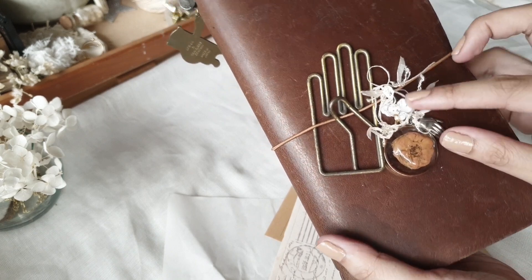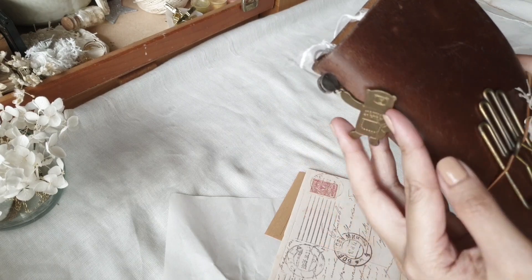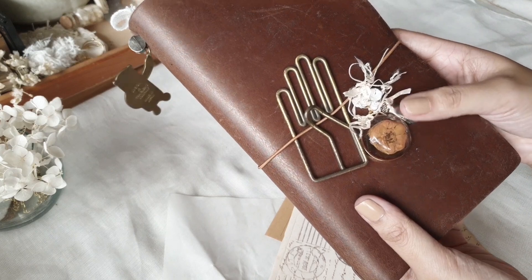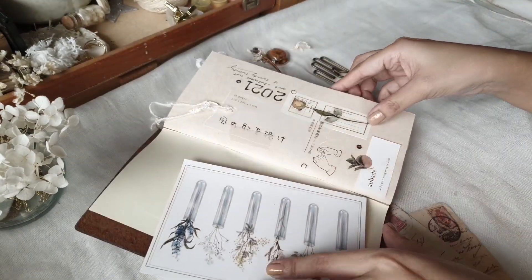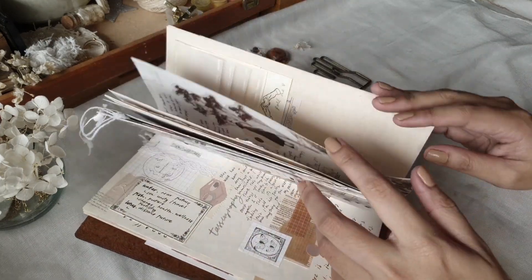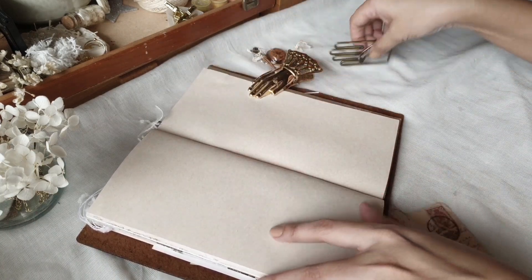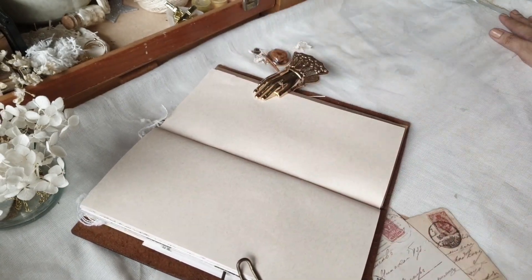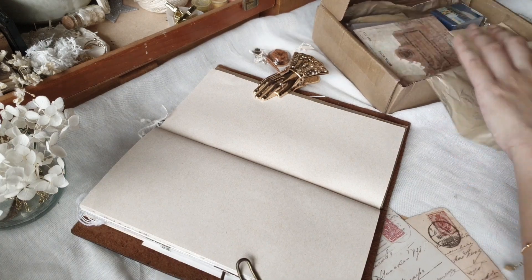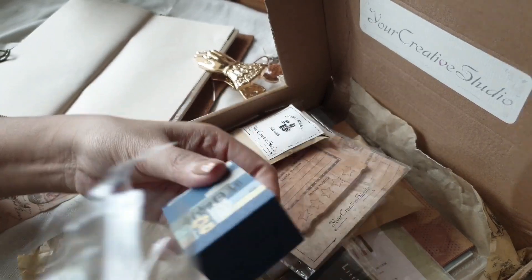I switched things up a bit — I moved the charms around. This is a resin art that Art Addis gifted me, and I moved the Superior Labor bear up over here; he's just hanging on the top. This traveler's notebook is about five years — actually, going on six years this October or November. It's been a long while since I did a spread on it, though I did a couple as you can see when I flip through the pages. This is my main journal, so I wanted to spice things up.